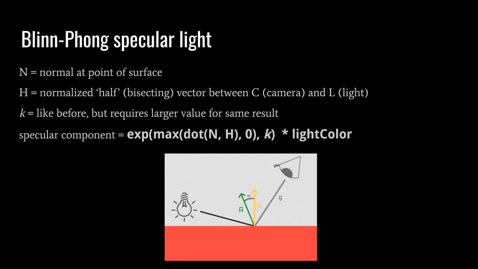For example, if I use 32 for k for regular Phong and 32 for Blinn-Phong, the Blinn-Phong highlights are going to appear quite larger. This is because for the same change in camera angle here, the bisecting vector, h here, proportionally changes its angle to n at half the rate. And so for the same setup and light and vector, with Blinn-Phong, you have a smaller angle, and so you then would have a larger dot product, and so to get the equivalent level of falloff, you would need a larger value for k.